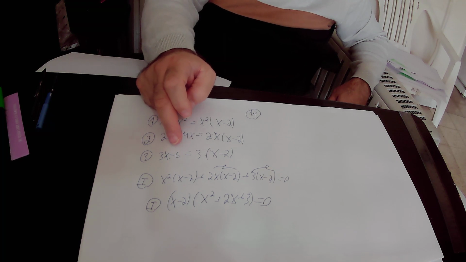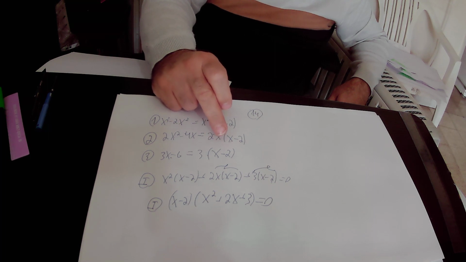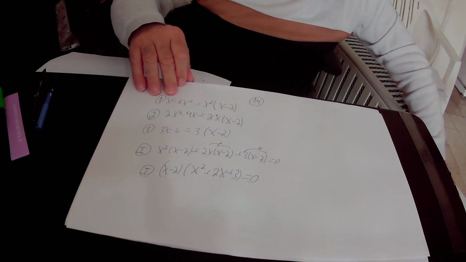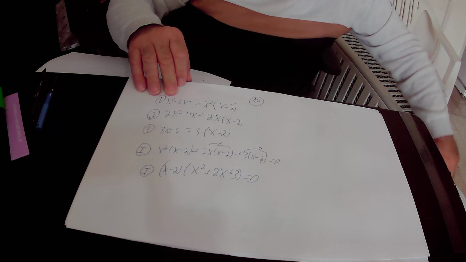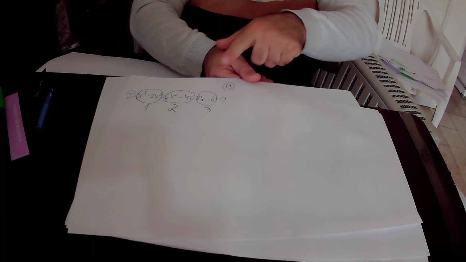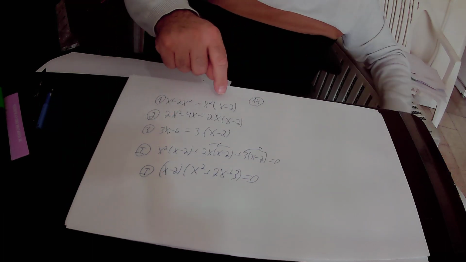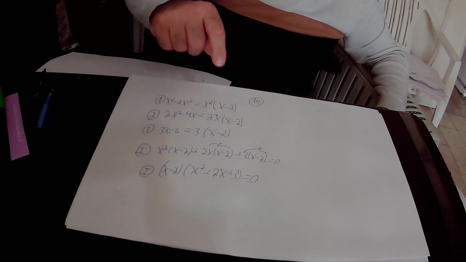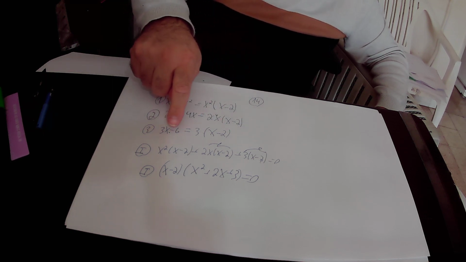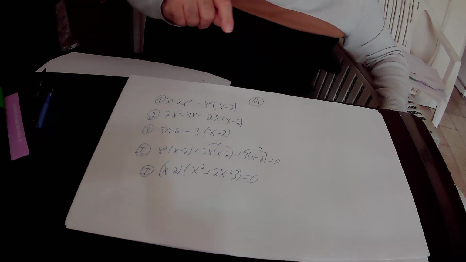minus 6 by 3 times x minus 2 from equation number 1, and we know that the sum of those three expressions equals 0. So we substituted those three expressions by those three expressions, and we got this expression, and the sum of those three expressions equals 0, as I already showed to you.